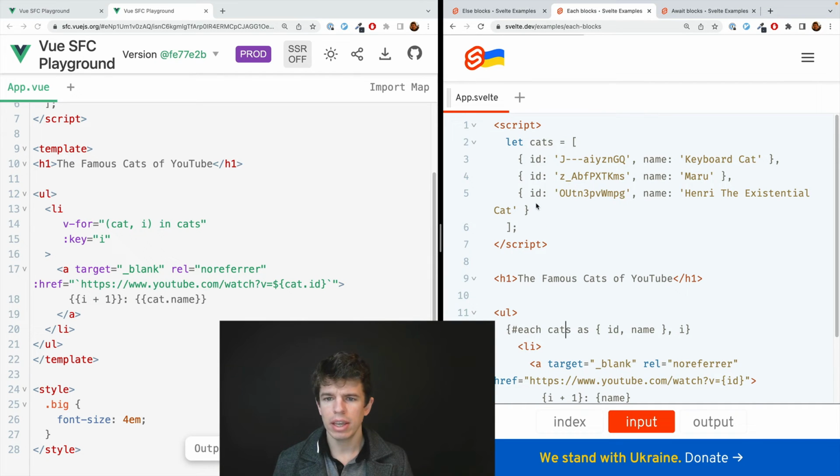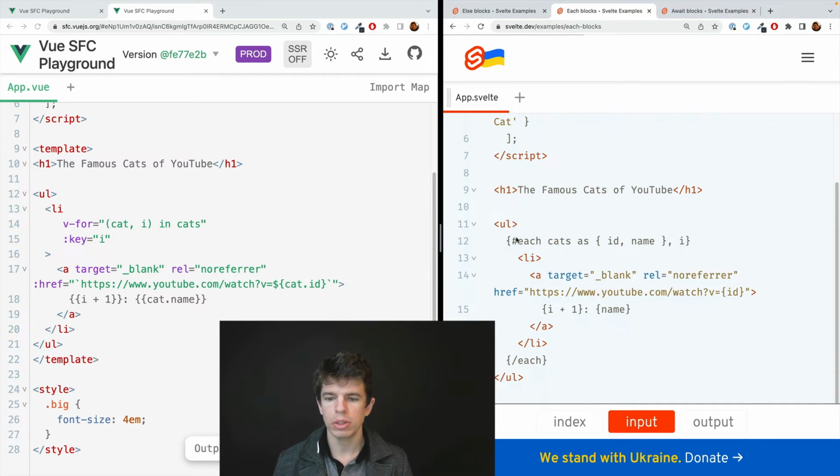Over in Svelte, we have just a standalone each, which is not part of HTML and is clearly distinguishable. The syntax is, in my opinion, a little bit nicer in the Svelte example, because you can destructure this, and for the key, you don't have to have a completely separate line. It's just known that this is where the key goes.